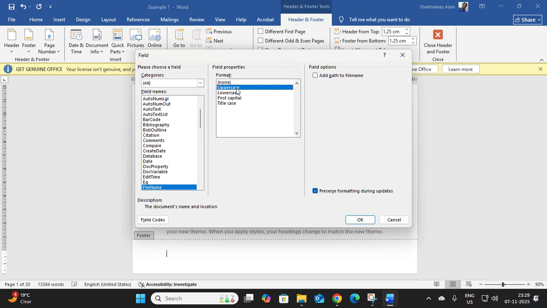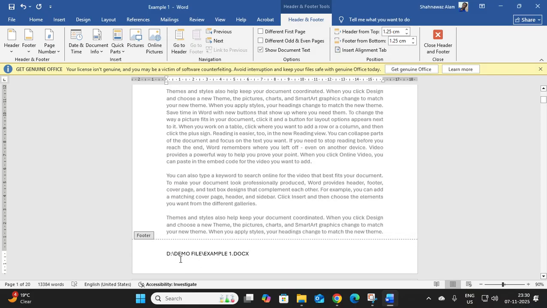Select uppercase, add path to file name. Here I have selected add path to file name. Okay, it is selected. Now press OK. See here, D drive, the folder name is demo, and the file name is example1, and the extension is .docx.